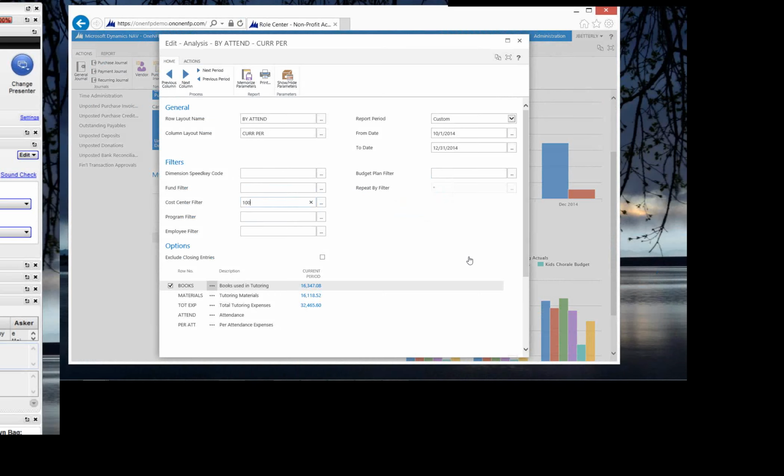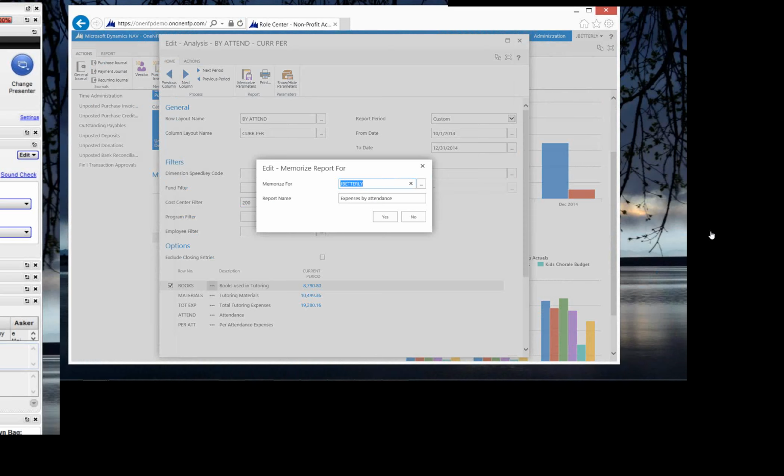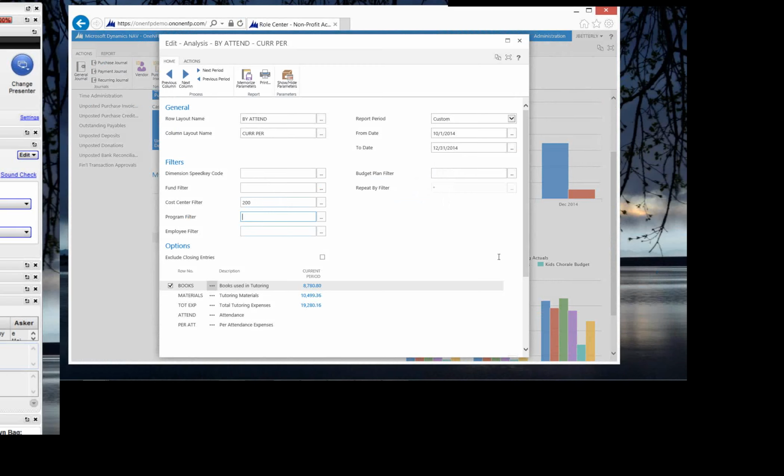Then I'm going to change this and memorize that combination for, let's see, Jane. So when Jane logs in, she's going to see this report. She's going to click on it. It's going to be pre-filtered for her specific settings. So you can have that one manager report and then distribute it, memorize it for different managers with different filter settings.